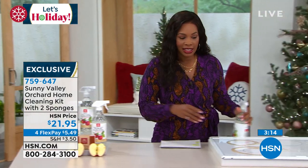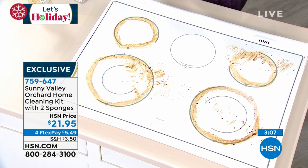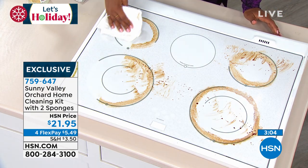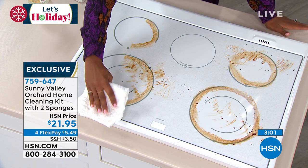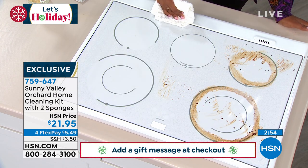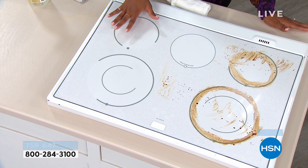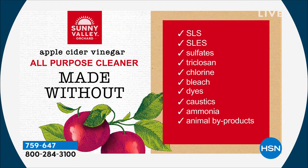And if you are looking at this and saying, wait a minute, I remember maybe older members of your family talking about the use of vinegar and apple cider vinegar, and you thought, well, that's just because they didn't have all of the chemicals that we have. Guess what? They were on to something. They knew better. Isn't it interesting that just because we see something with a pretty label and a pretty coloring, like a blue coloring in a package on a grocery store shelf, we think it's better? No, it isn't. That's just more chemical and more filler. This is made without all of the things that we're trying to get out of our house. Look at that list of what it doesn't have. Look at the ammonia, the bleach, the chlorine, all of that, the animal byproducts. All the bad things. For sure, and that's the case in all of these.